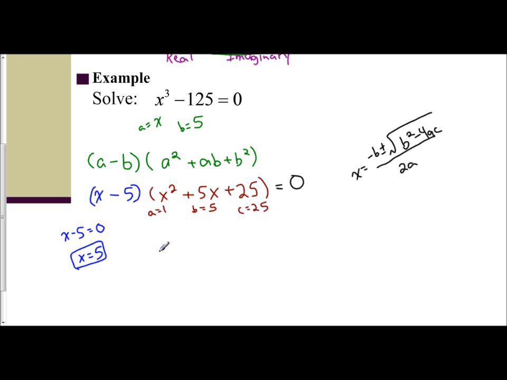So to solve this one, you're going to have negative b, x equals negative b, so negative 5, plus or minus the square root of b squared, so 5 squared minus 4 times a which is 1, times c which is 25, all over 2a which is 1.